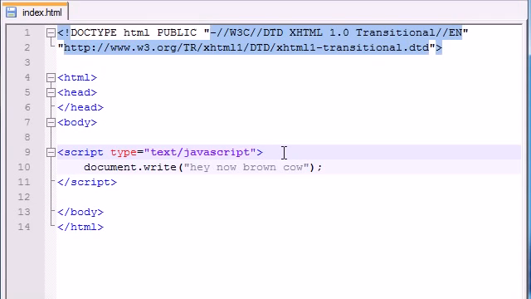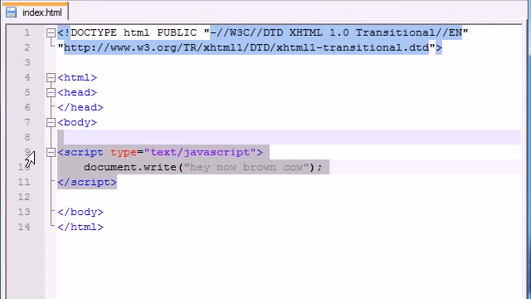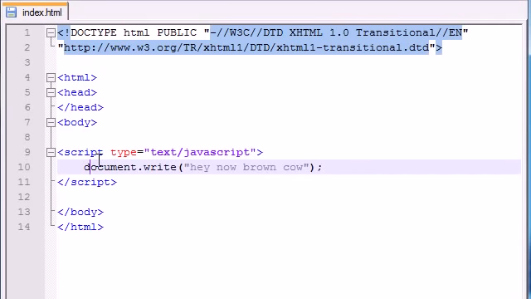With that being said, let me mention one more thing. A lot of the older browsers, when they first started making the internet and web pages, didn't understand JavaScript. Their main job was just to understand a basic HTML web page. So whenever they try to read a program like this, they'll be like, whoa, what the heck is this? I don't know, so I'm just going to type out whatever is in there. And we want hey now brown cow to type out on our webpage. We don't want this whole long string of text right here. So if it's typing out something weird or something other than hey now brown cow, that may be the issue: you have an older browser and it doesn't understand what JavaScript is.